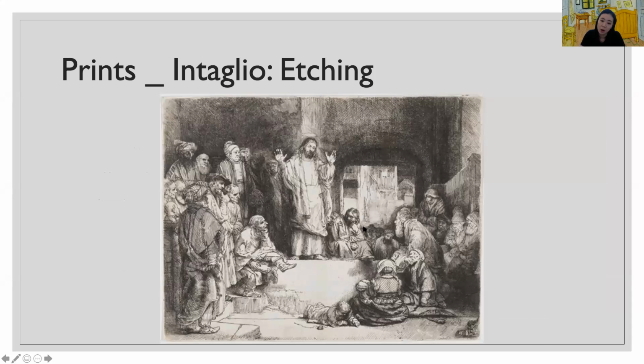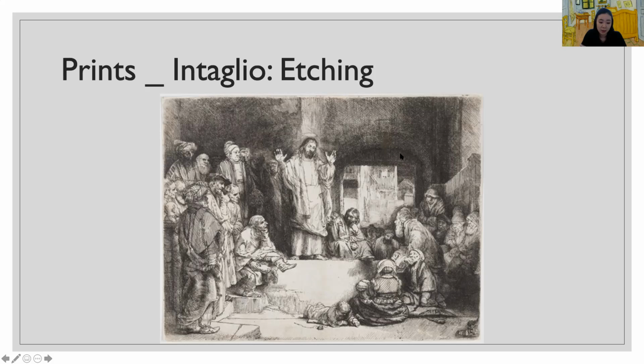But by using the etching technique, we can make very deep shading drawing techniques. So it looks like a pen drawing with serious modeling, right?